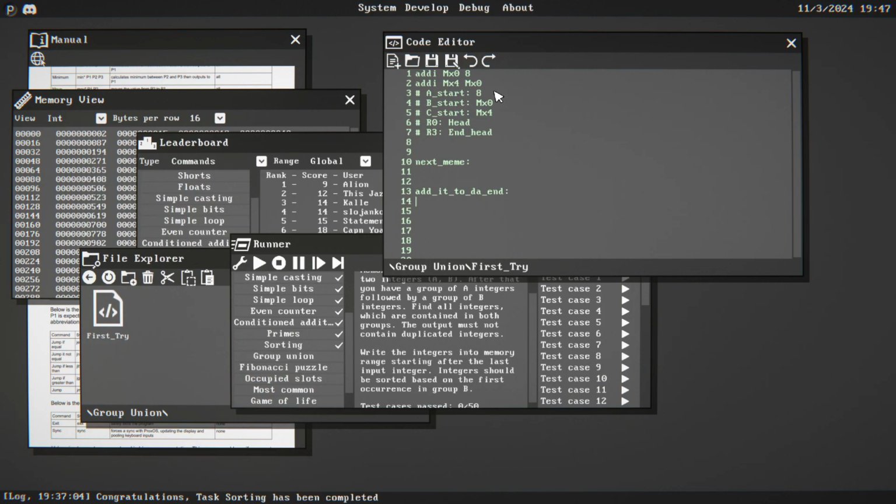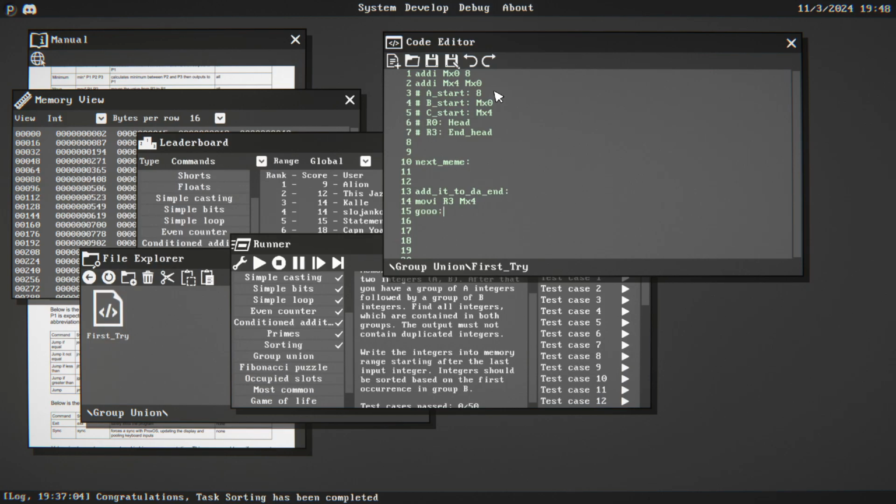So, let's see here. You want to add MX0, no, MX1, MX2, and so on. I'm going to move MX4 to R3.